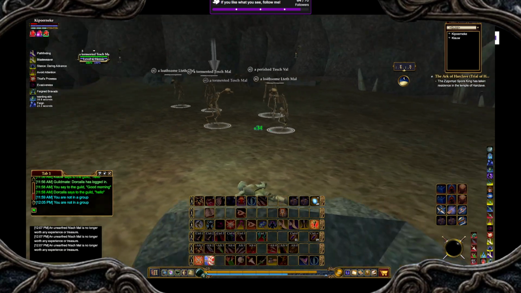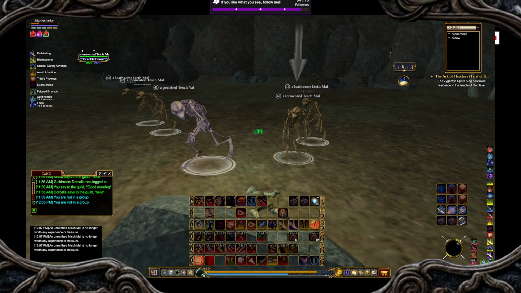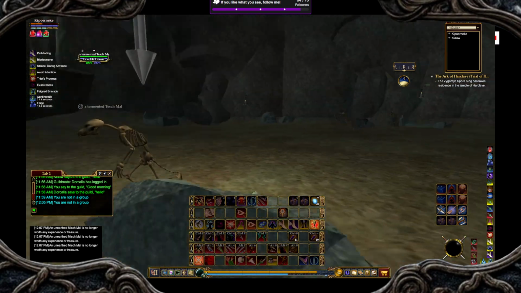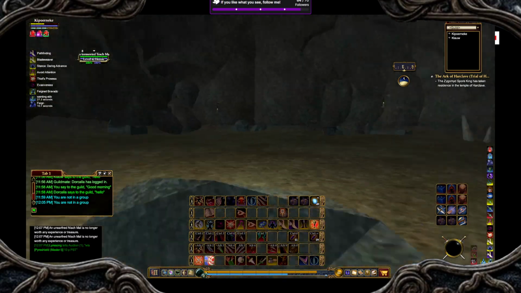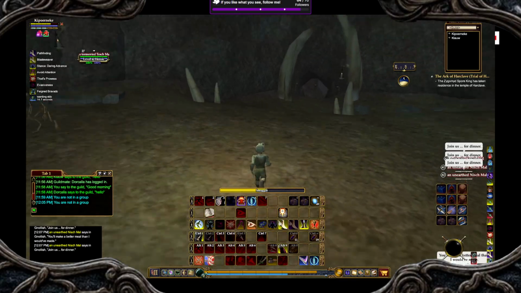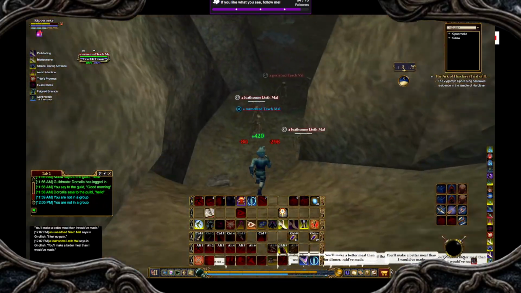Now, we've got 30 seconds for some of this to wear off. And I was hoping these would kind of wander in the other direction. That's not what's happening right now. Well, they're wandering, that's for sure. So we'll see how this goes. Oh yeah, no, real big brain plays. Running right into groups. Heck yeah, did not know those were there. No, that was totally useless. Oh my god, they're everywhere.